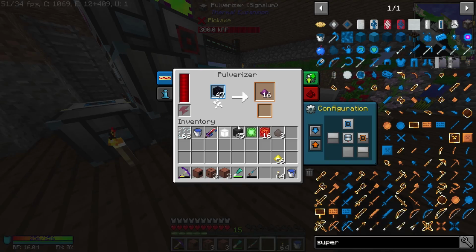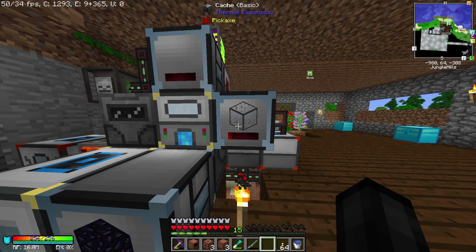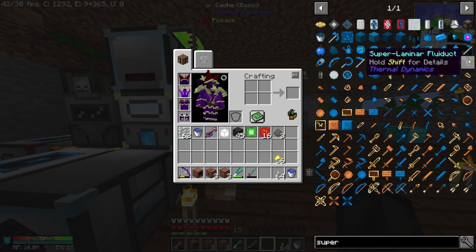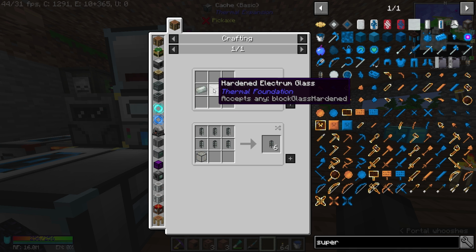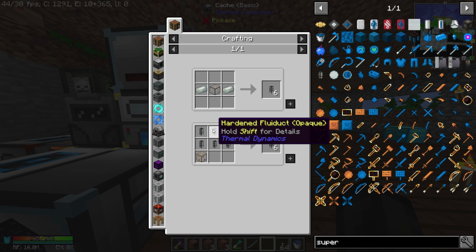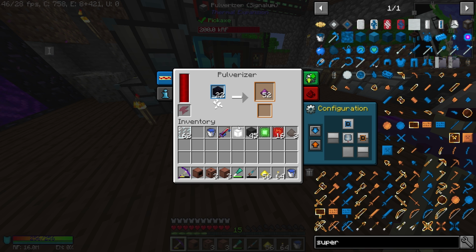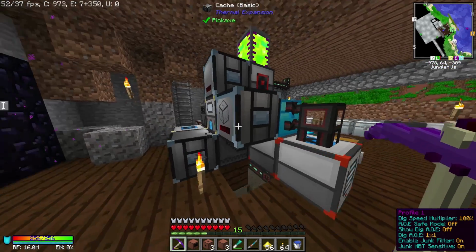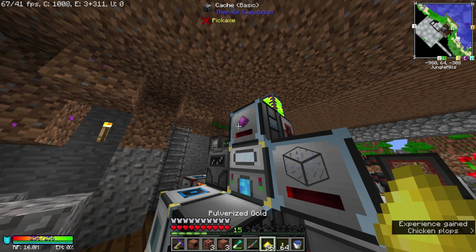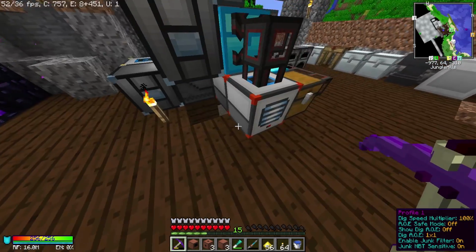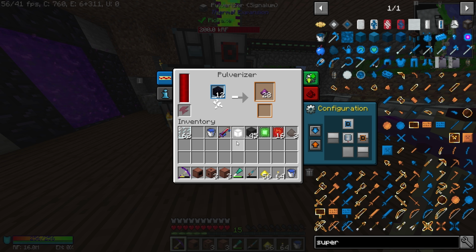So that's that done. So now we can continuously fill this up, and now we got that coming out. And what is it? It's hardened. Yeah, any hardened glass with Invar, which is really cheap. I'm probably going to have everything going into a tank anyway, and the supplies for everything coming out of a tank. And that's what I'm going to do afterwards. Every step of this is going to go into a tank to make sure nothing falls behind. Okay, no, do you not put my pickaxe the Wyvern in there? That's not going to be very useful. But you stick it in there. This should make me 2 stacks of glass anyway, which should be a lot more than I'll ever need.